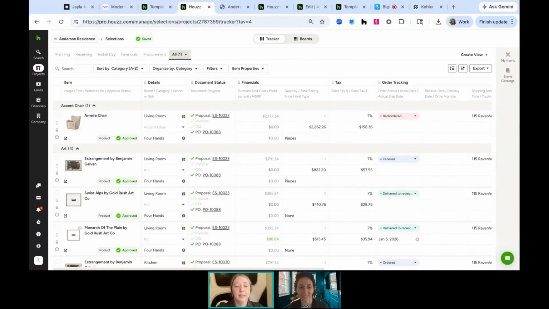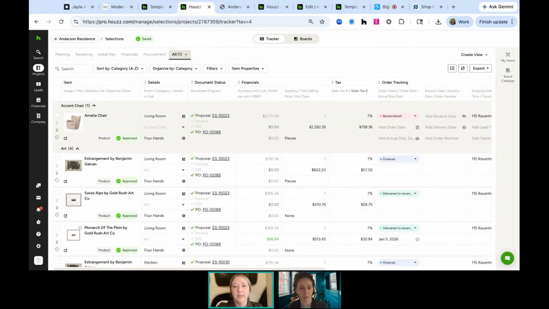A couple other ways that people are using the tracker today: sales tax tracking. So you can see exactly what sales tax was paid. This is not an editable field for you. This is based off of what you're billing out to the client, so it's going to be based off of that actual proposal. So you're seeing what you're paying in sales tax and also what financial amount that sales tax is, right? Not just that it's 7%, the actual dollar value. And so you can use this as a sales tax tracker as well.